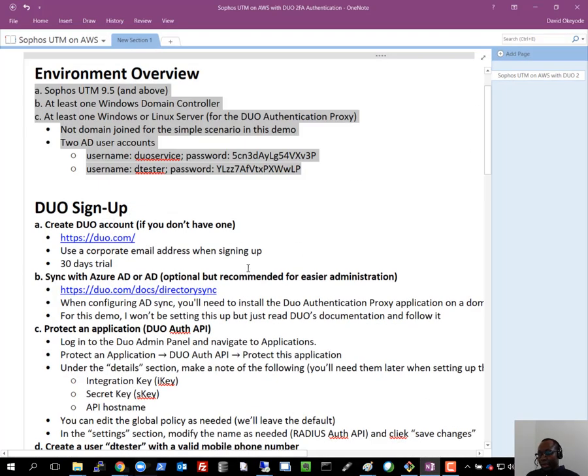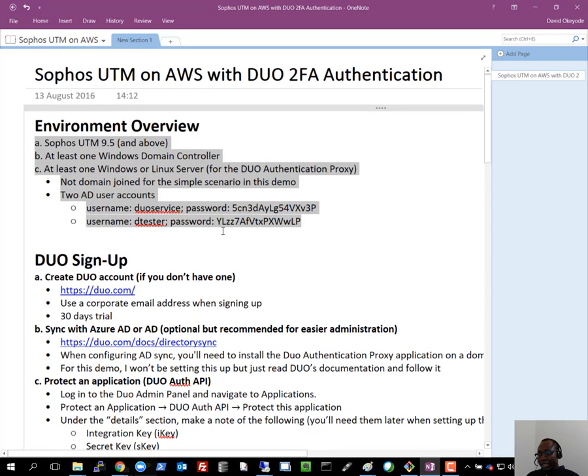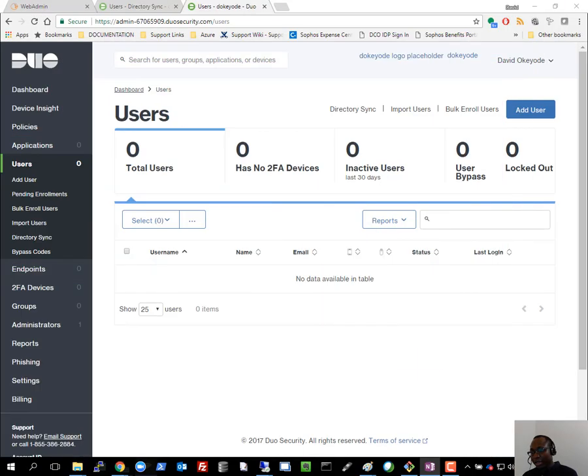So remember that I already have an Active Directory user that I'll be using for testing called the tester. The user that I'll be creating in Draw must have a username that matches the username here. That's the reason why you want to do the synchronization, not a manual one. So I will be creating a user called the tester on my Draw account, and I'll give it this password. So let's go ahead and do that now.